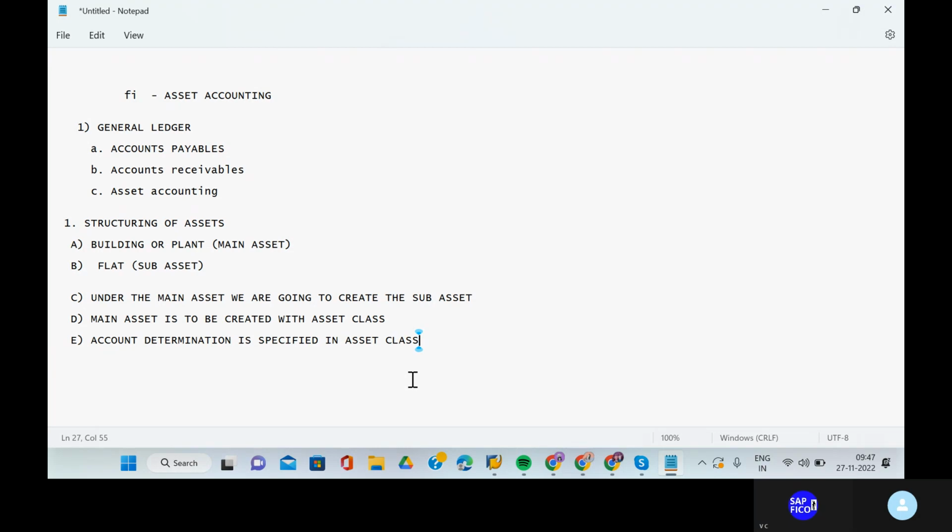Then next, I think we have these things. Okay, then next, can you put this second structure of the asset?